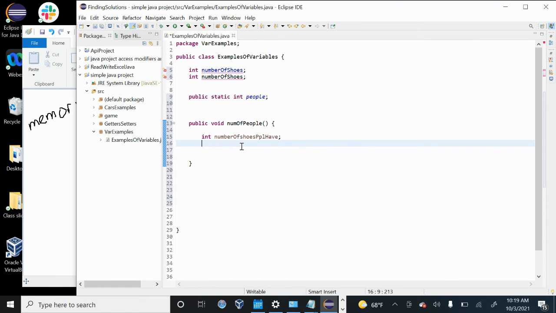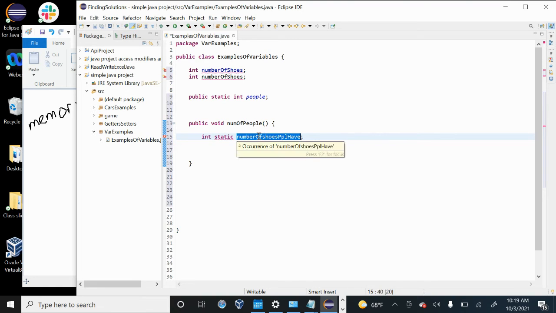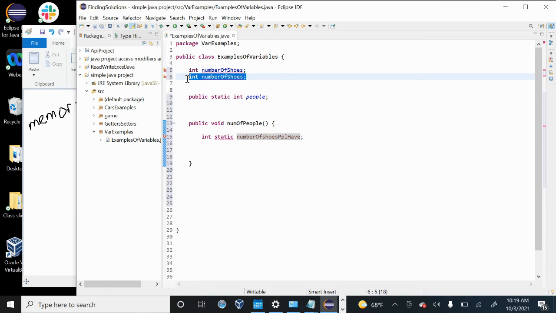So let's see if we can make it static. The rule is you cannot use static. You cannot make a local variable static because static by default is something that you use to make it accessible to other classes, right? So that goes against the rules as well.